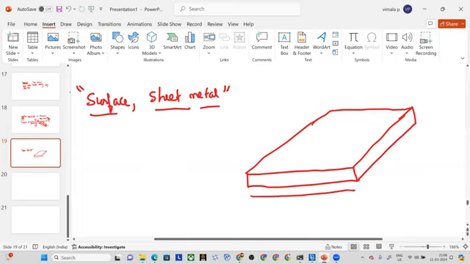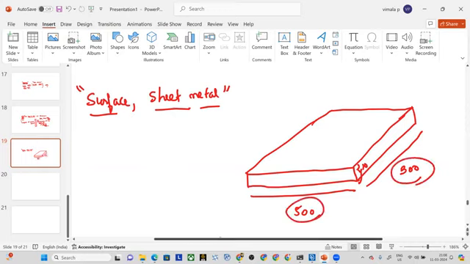Imagine that this is the length, which is, let's say, 500, and imagine the breadth, which is, say, 300, and imagine the thickness is 10 mm. Now compared to your length and breadth, your thickness is negligible because it is just 10 mm. Now you will convert this into a 2D component. You will consider this as a 2D component where you are neglecting the thickness, since the thickness is very, very negligible when compared to these two dimensions.